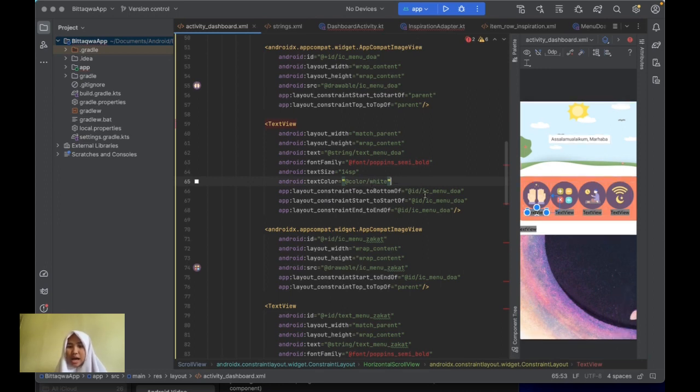and then for the constraint, we give constraint top to bottom.